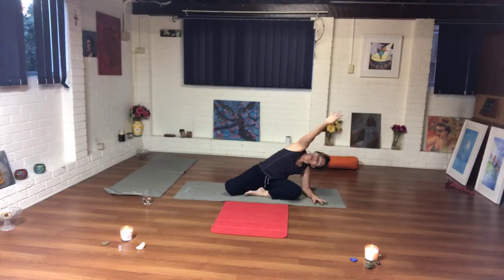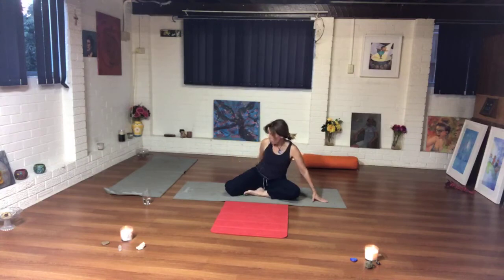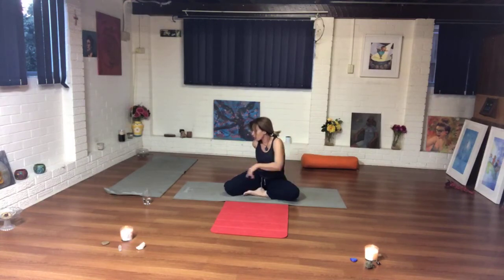Release, take that top hand behind for a spinal twist. This hand goes across. Press the back hand in so you've lengthened, placed yourself in the center. Inhale. And exhale, twist.